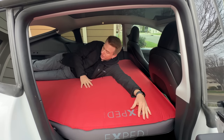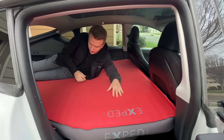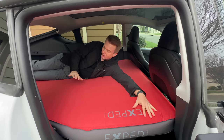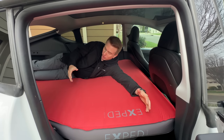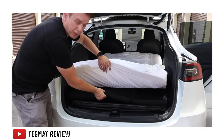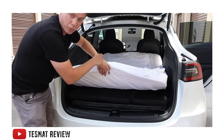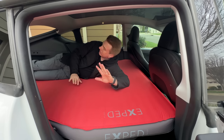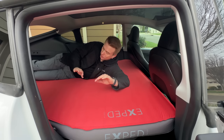It's pretty close to as comfortable as the other one, even just laying on it like this. It's so different than laying on, you know, memory foam. I used to have a workout mat underneath and then memory foam, and then on top of that, I'd put the test mat. And this is just one solution that's just so much easier.